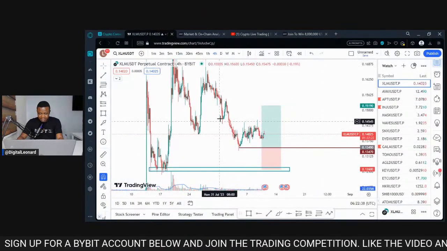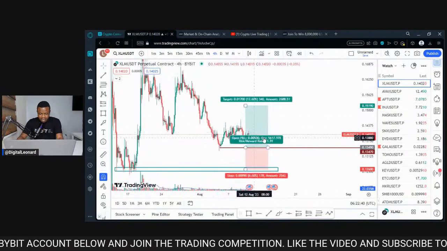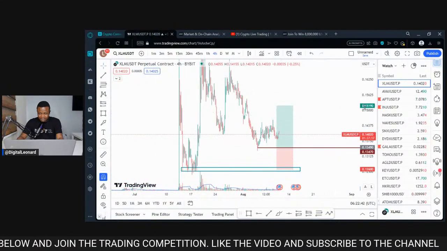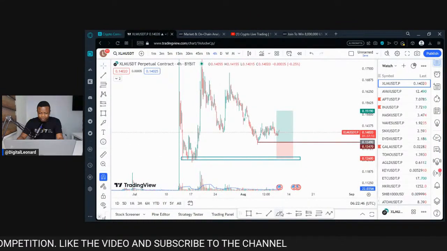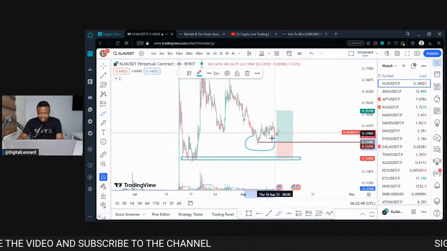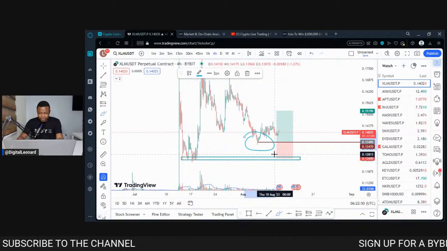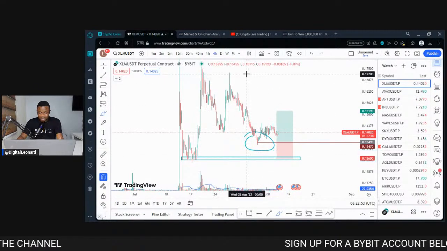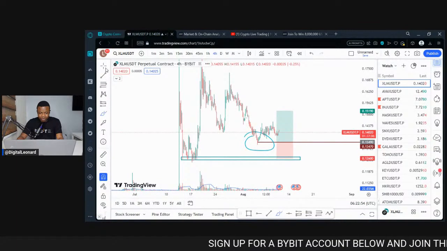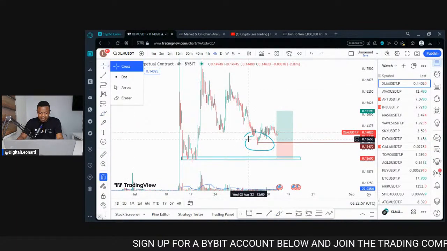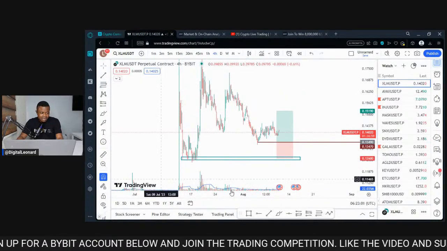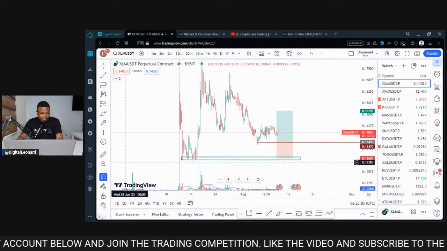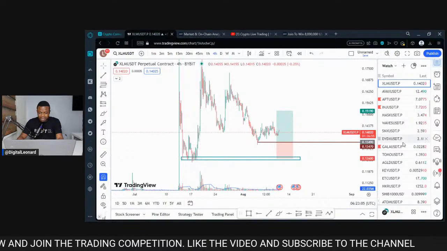So XLM has just been there. Right now, I'm not doing anything. I will let this play out. These are the levels I'm looking at to take a trade to the upside. I'm looking at taking a trade here, or if we get back down to this level. Those are the two levels I'm looking at. If this plays out, that is exactly where I will be entering a trade to the upside. Okay, Franklin, that's what I'll be doing for XRP.